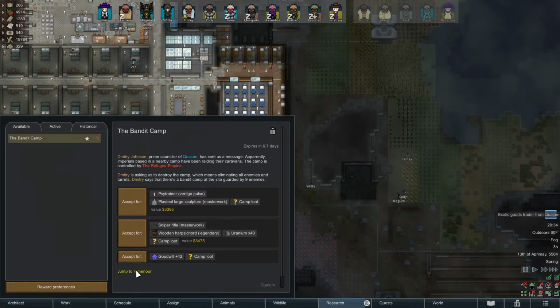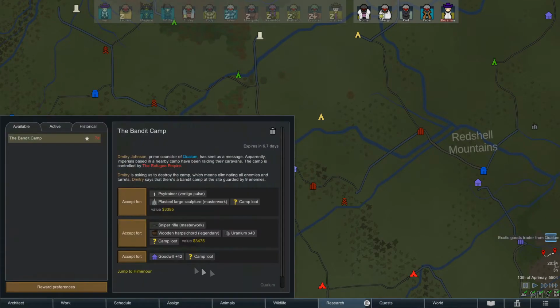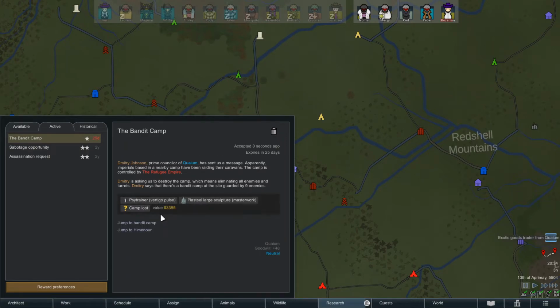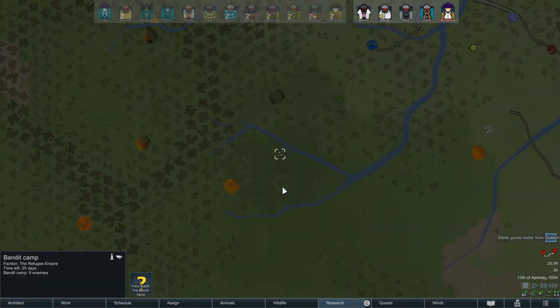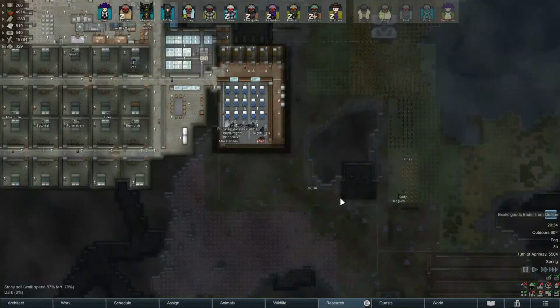Let's see where it is. Actually, that's a good point. That's our base. Where is the... Apparently... If I accept it, do I get it? Well, why don't we accept it and see where it is? Jump to Bandit Camp. Wow, that is really far away. Well, maybe we'll do it, maybe we won't. I don't know yet. Let's see what happens.